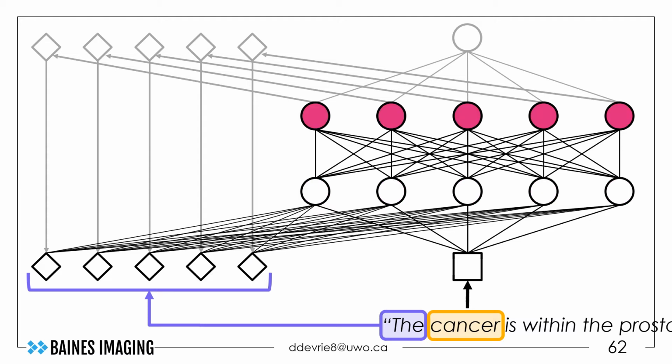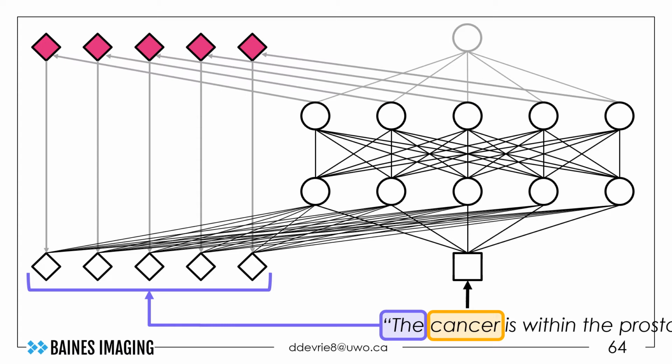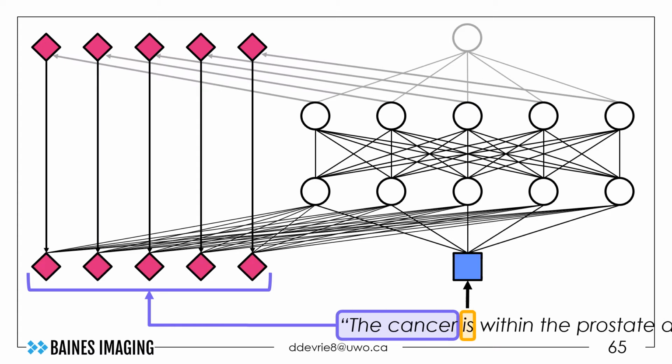And then again, we aren't at the end of our sentence yet, so we aren't going to output. So we'll do the same process again, where we copy our values over to those diamonds, and they're kept safe for us. And then we move on to the next word. Here we would want to use the word "is" as the new input, shown in blue. But the context of that word, using the cancer, is also going to be fed in as input again. And this cycle is what's known as a recurrent connection.